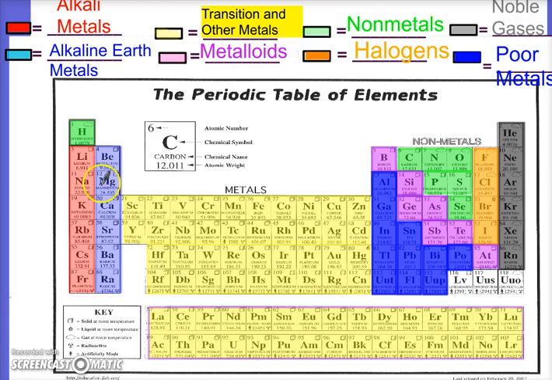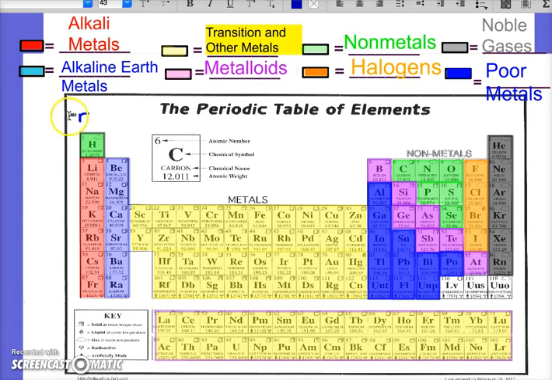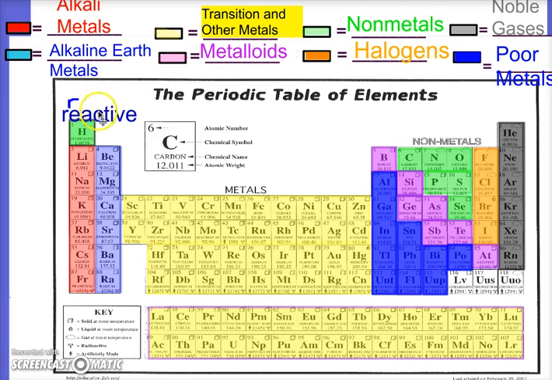A few things that are interesting to note is everything here in group number 1 shares the similar property of being very reactive. I'm going to type that instead of write it. Reactive meaning explosive, or it always wants to bond with another atom to make a molecule or a compound. That's because everything in group number 1 has 1 valence electron, and it's constantly looking for another atom to bond with. Also, another category that's very reactive would be the halogens.